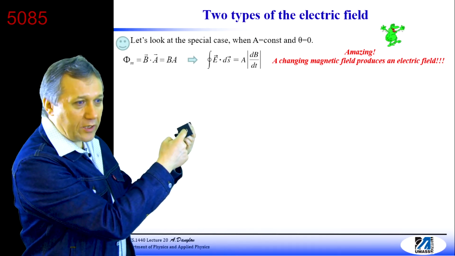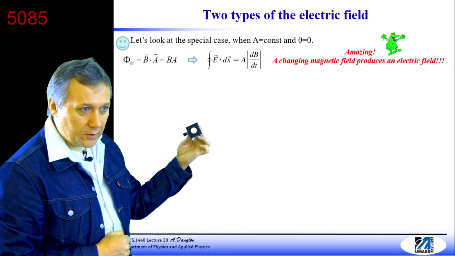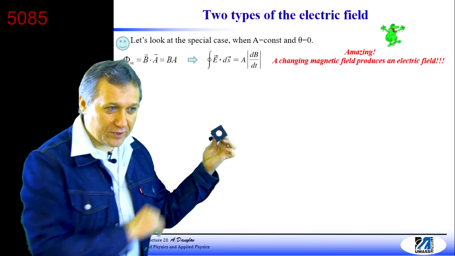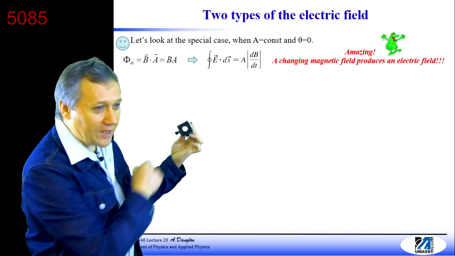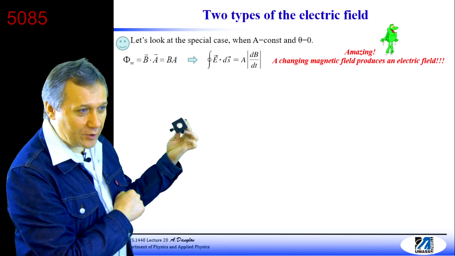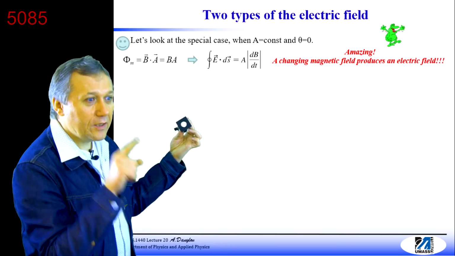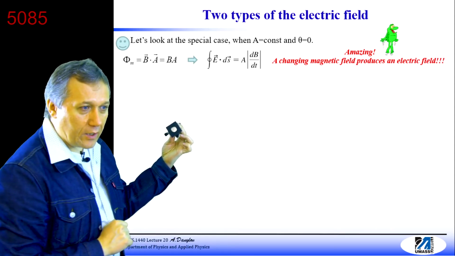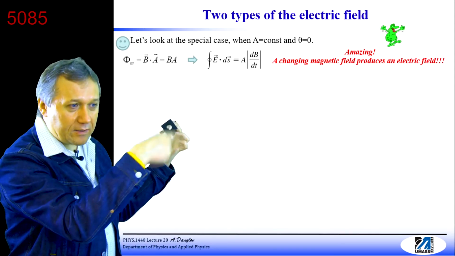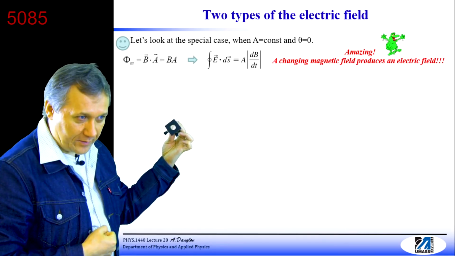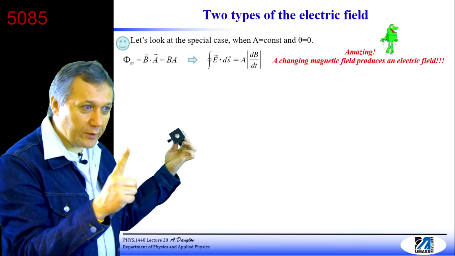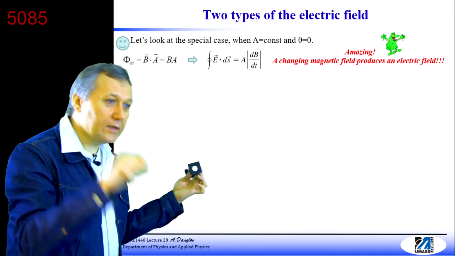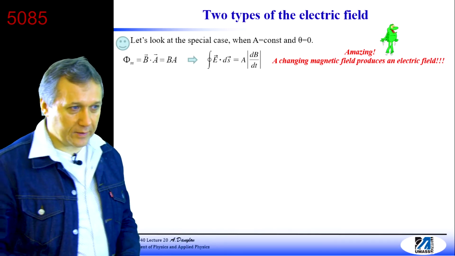Of course, what can you say about the magnetic field inside? It will be uniform, but changing in time, because the current is changing in time. So the changing in time magnetic field inside of the solenoid is going to produce an induced electric field. Inside of the solenoid, we're going to have electric field lines in the form of circles. Again, whenever you see a changing in time magnetic field, there must be an induced electric field over there.